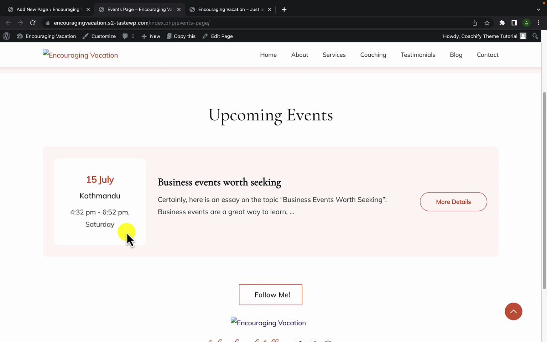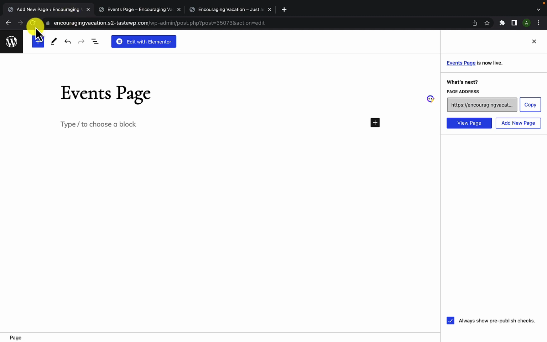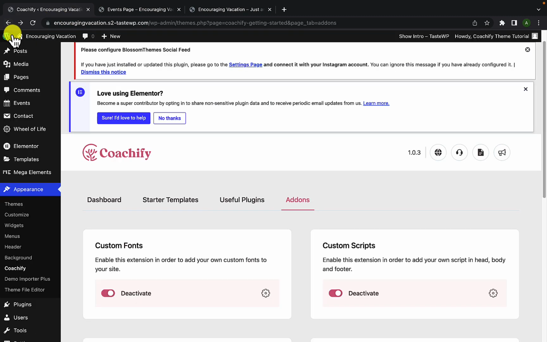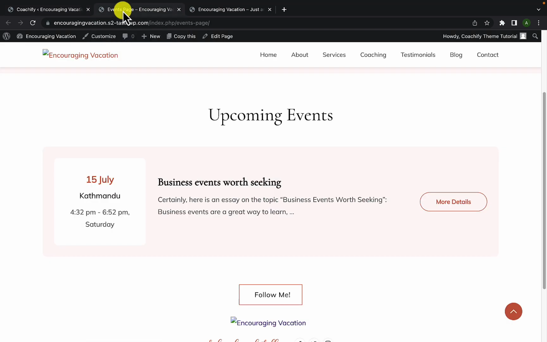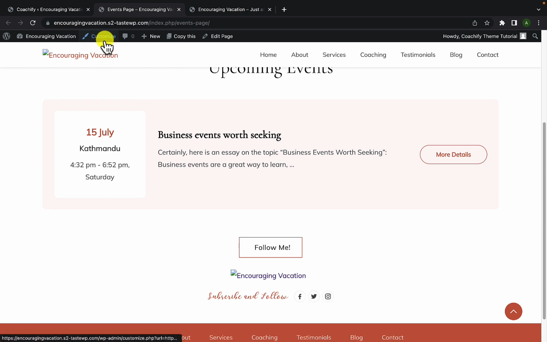Next, let's configure event page settings. Once you add the events and set up the event page, you can configure the event page settings. To access the event page settings, if you are on the dashboard, so let's go back to our admin dashboard, back to dashboard home. All you have to do is, from under Appearance, click on the Customize button. But because we have the Events page opened up here in the new tab in the front end, and we also have the Customize button accessible to us from the top bar, I will just click on the Customize button to access the customizer.